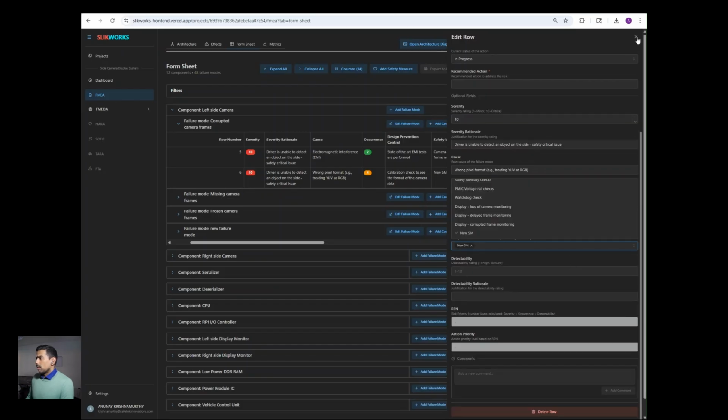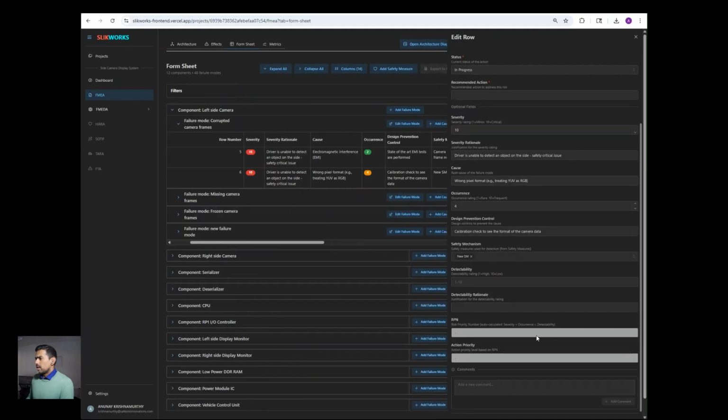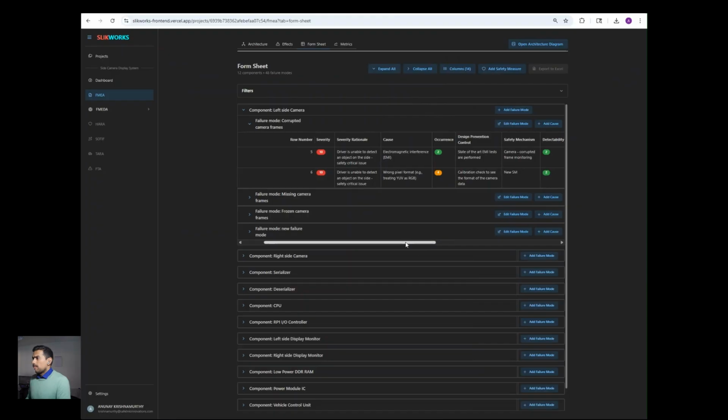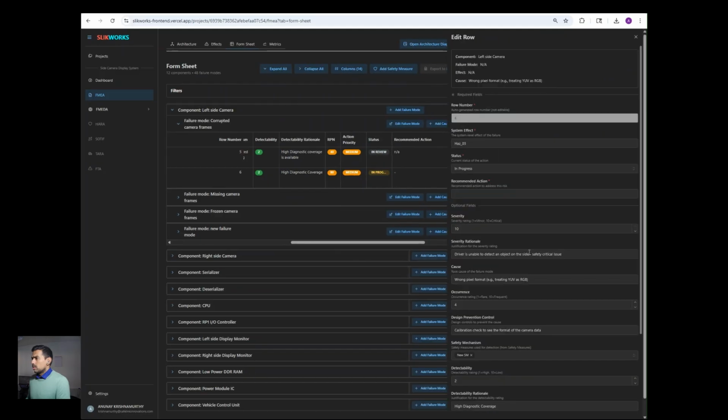It's automatically saved, and then in terms of detectability, I'm going to give it a rating of 2. This is just an example showing how the tool can be used. Diagnostic coverage, and then once this is done, I would also change this to in review.